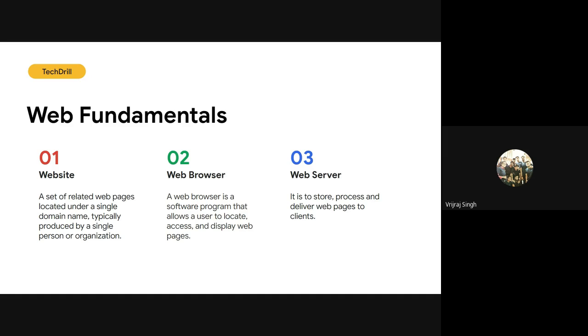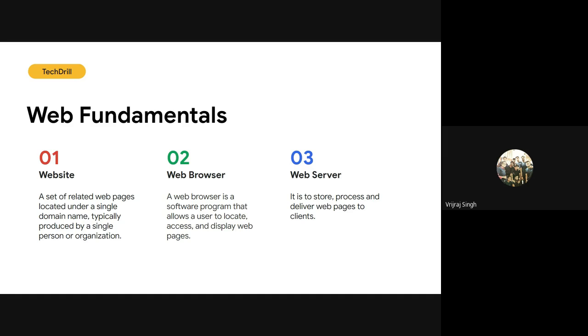Now we can create a web page with HTML, CSS, and JavaScript, and run it with the help of a browser. Each browser has its specific rendering engine that renders your HTML, CSS, and JavaScript code into the graphical user interface. If you want your website to be accessible from different devices or locations, you need a server, which is just like a computer where you store your HTML, JavaScript, and CSS pages, and users can view your web pages from different devices and locations.